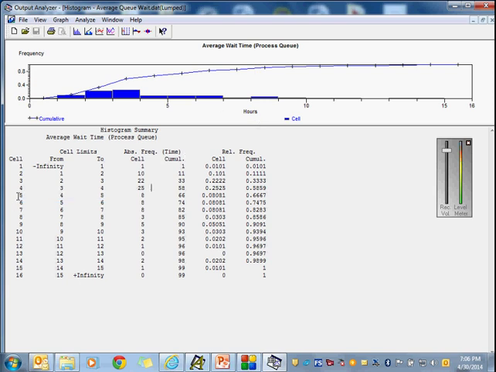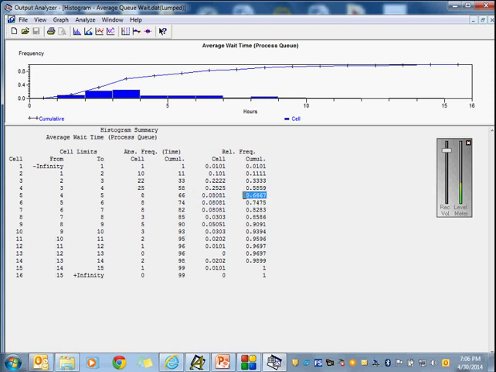So I can look and say, okay, between 4 and 5 hours, the absolute frequency was 8. The relative frequency was 8%. So that means 8% of the entities that went through these 100 replications had a queue wait of 4 to 5 hours. Now, what does this number over here mean?